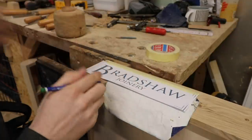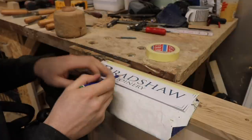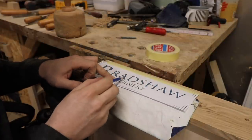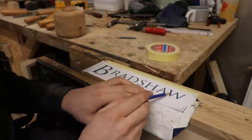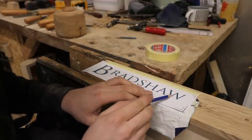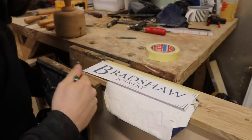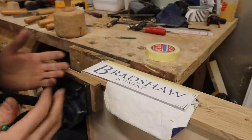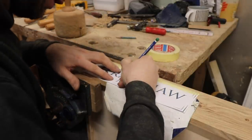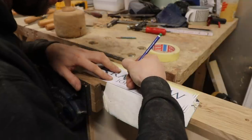It tells you the ratio of how thick these lines should be relative to the horizontal lines and which way around the A should be, so one side's always thicker. And like on a W, one diagonal is always thicker than the other diagonal. So it's all explained in the book. Really, really good book. If you want to teach yourself how to do some basic letter carving, get hands on with it. So like I said, I'm definitely not an expert.